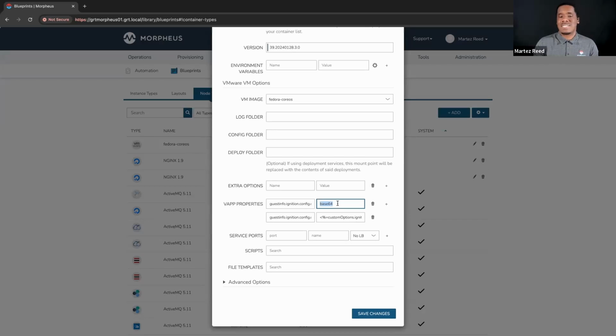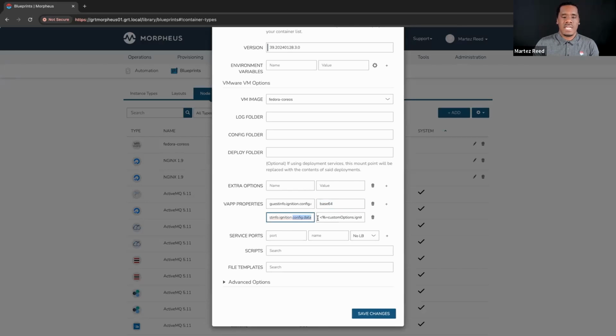In this case, this is a static property that we're just going to simply hard code to the node type, because in this case, it's never going to be anything different than base 64, which works out well. But in many cases, we want variability. We want to be able to dynamically inject data for the appliance during the deployment process to ensure we don't run into things like conflicts with naming, or we want the variability that offers the benefits of customization.